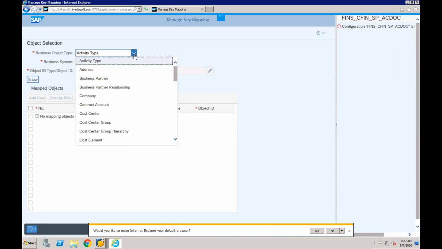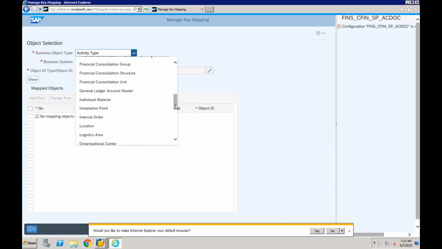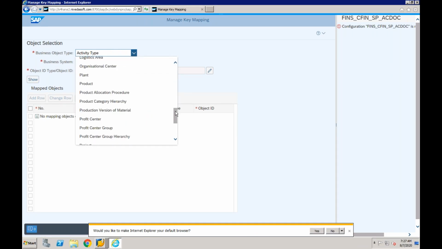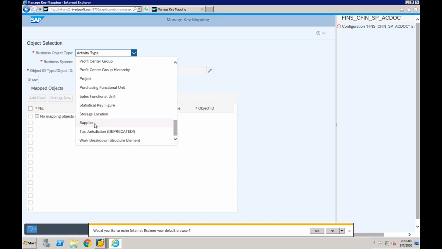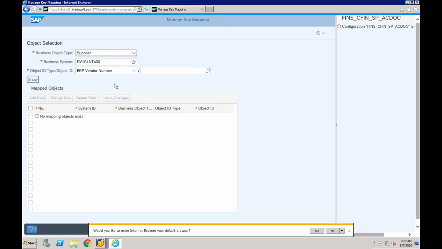So I'll go to vendor. I'll select the vendor number here, or maybe you will be able to see the supplier. You can see supplier. Vendor and supplier is the same thing. So here business object type is supplier, but ultimately the object type is vendor. Object ID is vendor. Here I will enter the vendor number against which I want to check. So this would be my source system.